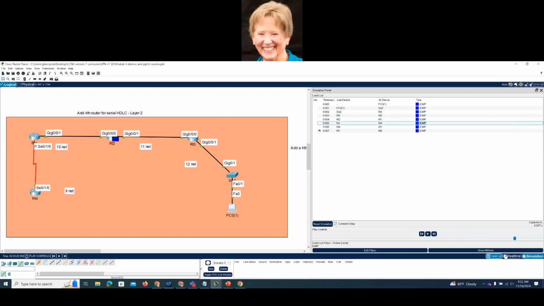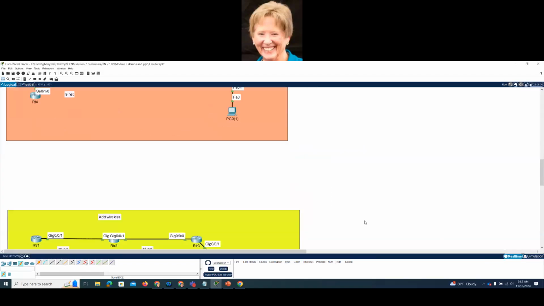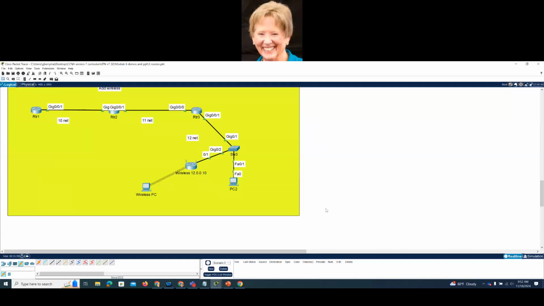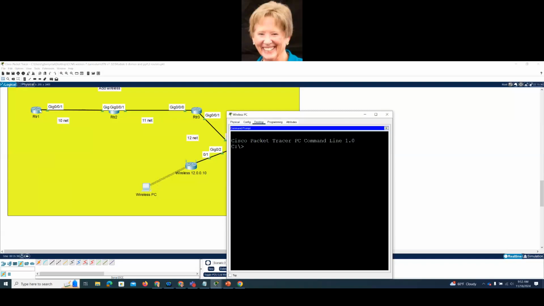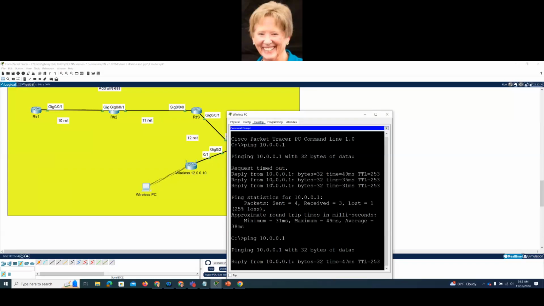Okay, so let's do one more scenario, and let's look at wireless. So here we have a wireless connection. Already set it up, should be all configured. So I'm going to ping from this wireless PC all the way over to this 10.0.0.1. I've got everything set right. We should be able to ping right through with no problem. Should work. That's the famous words of every tech person. And it did, so I don't have to worry about ARPing. I'm going to do it one more time to make sure my table's correct.